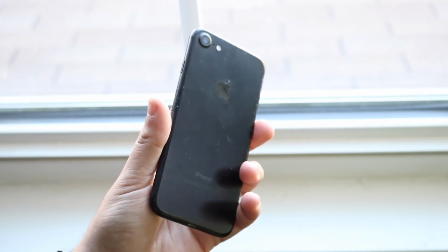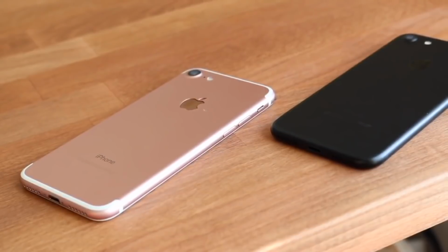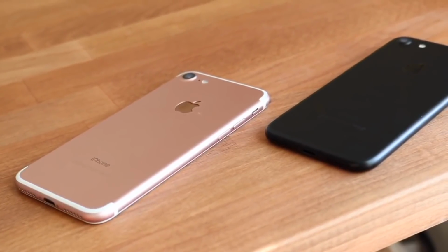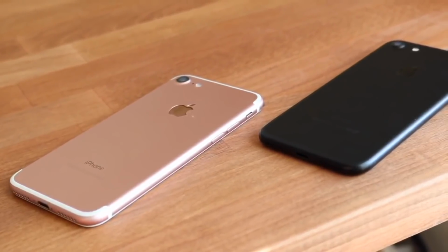If you remember my old iPhone videos, including my white iPhone 7 with the pink back, that one doesn't have a functional home button. You can always see that I use Touch ID for those things. That was very, very weird to me, and I don't really understand why Apple did that.